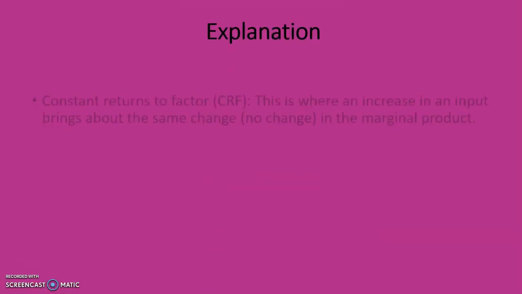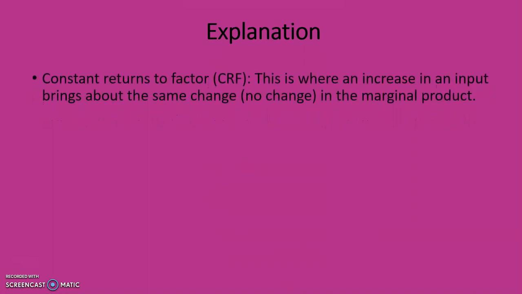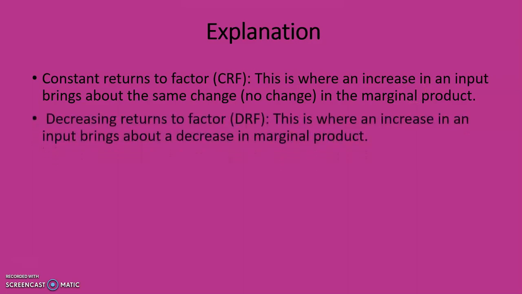Then let's look at the next type of return to factor. That is the constant return to factor, CRF. This is where an increase in an input brings about the same change or no change at all in the marginal product. In other words, the marginal product is fixed, or it's not changing as a result of an increase in an input. So that is why it is referred to as the constant return to factor.